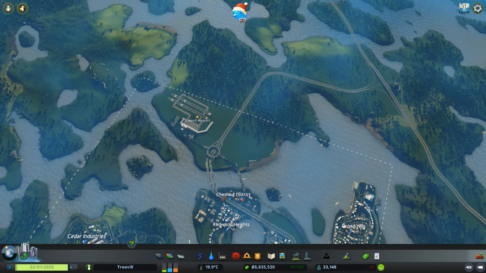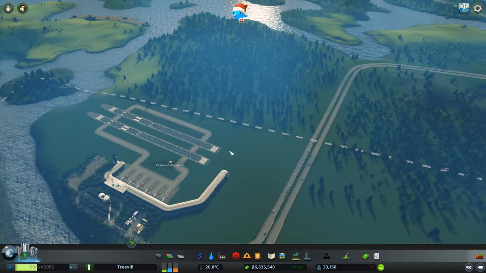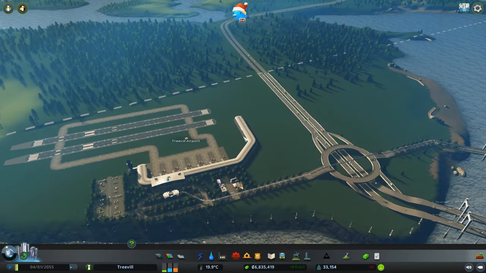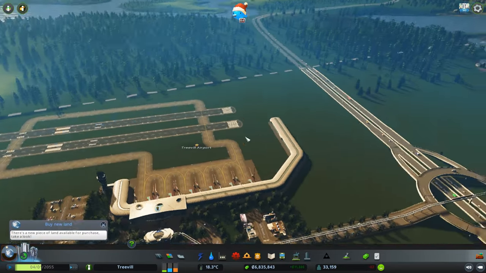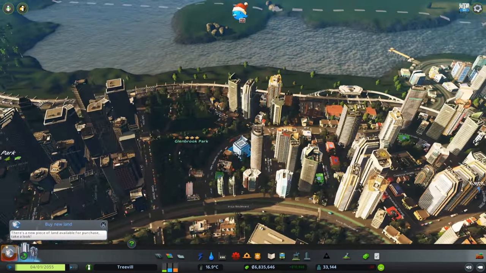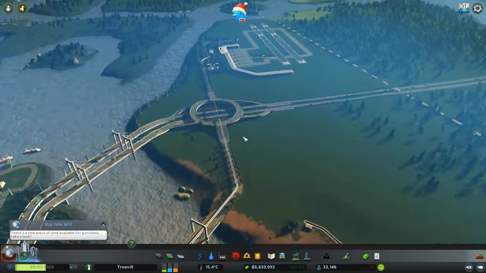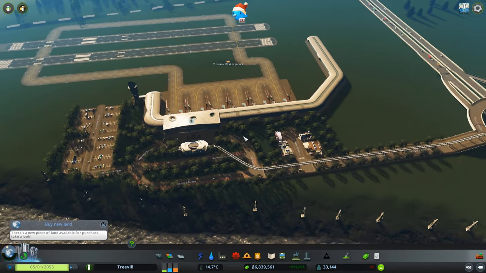That way we can get a little bit more reason for a bus loop, and then we'll basically just run it through here. I think that would probably be the best idea for it, because we'll have all this space over here to develop. I'm not sure what we'll put over there, but there's also that tourism industry in this area, so we might want to get a bus line over to here as well. Just a direct line to there would probably be good. But that can wait until next episode.